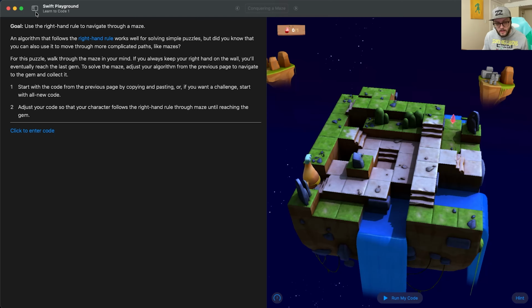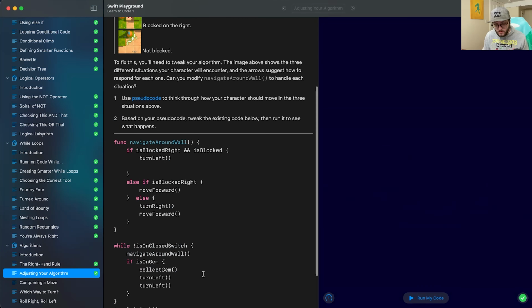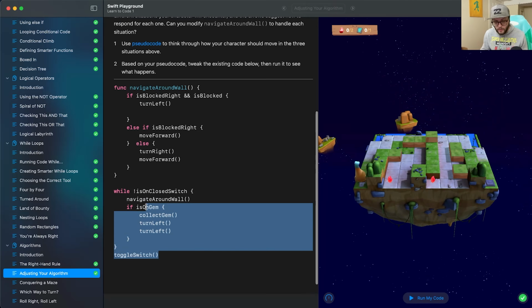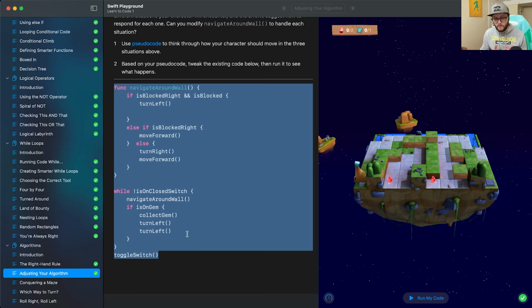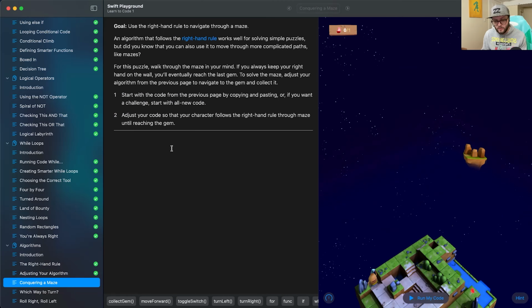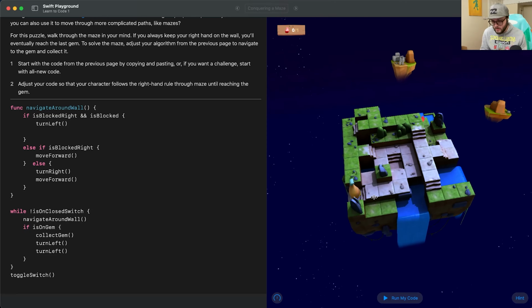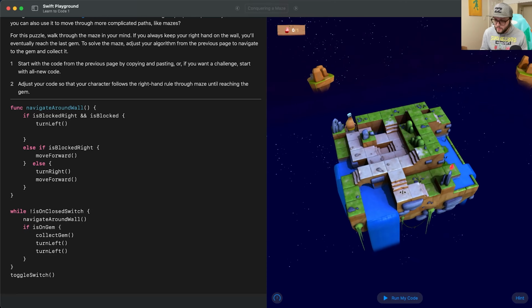We've already written it. So you can navigate to the other page by opening this left tab here, or using the back arrow. We're going to scroll down to our code editor. I'm on Mac, so I'm just going to highlight everything. You can do the same on an iPad to select all of your code. There should be a little option on your iPad to select all, as well as copy. Otherwise, I'm going to right-click copy or Command-C. I'm going to go back to conquering a maze, and in our code editor, let's go ahead and paste that in.